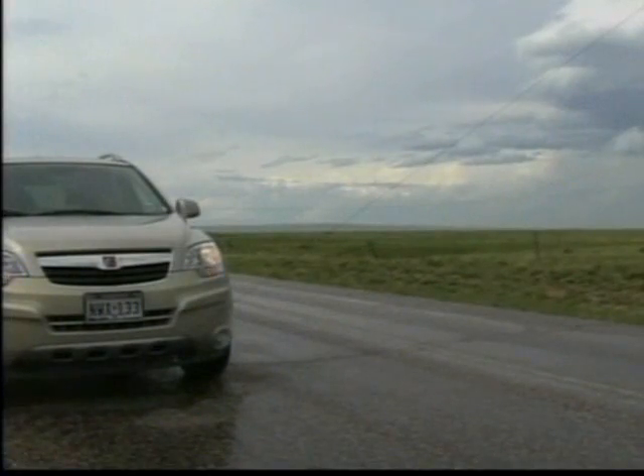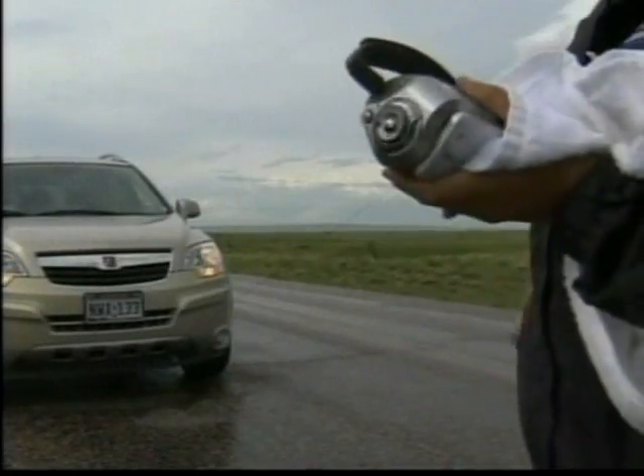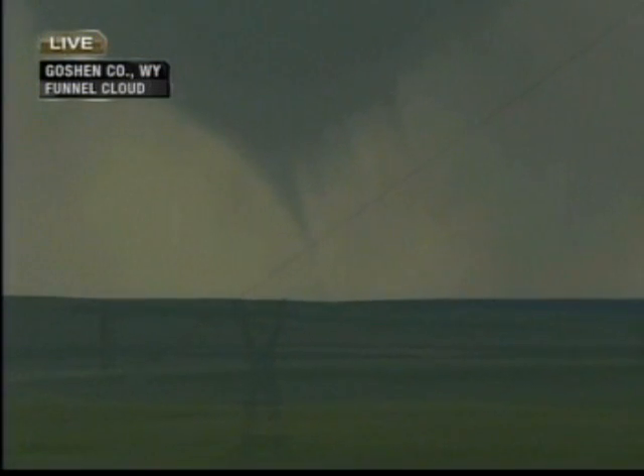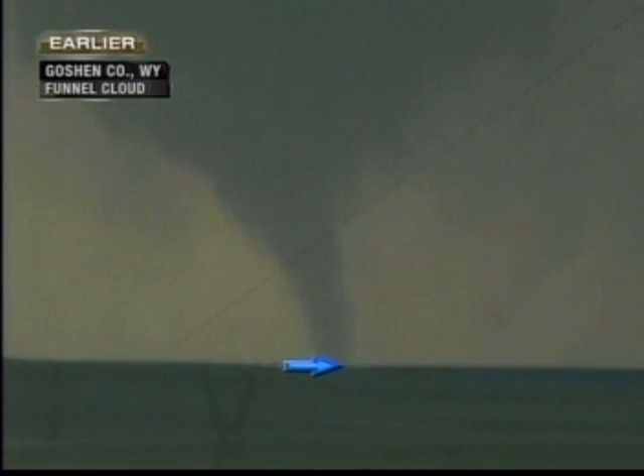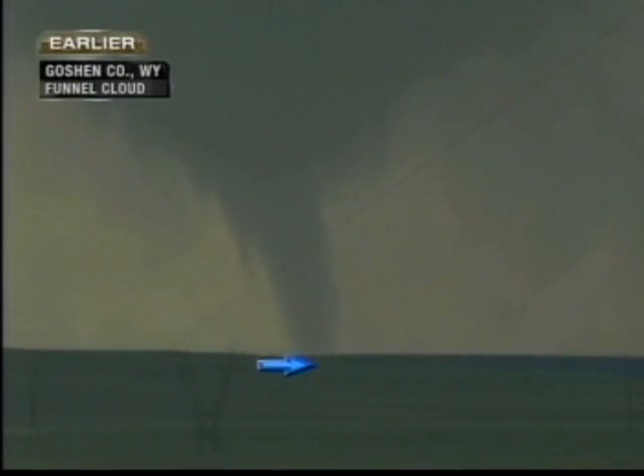Dr. Forbes and Mike Bettis giving us live analysis of a tornado on air, caught on tape, intercepted here on the Weather Channel. We are going to have continuing coverage as Mike Bettis continues to hunt. The hunt is not over as we head into the evening hours. If you have questions, Twitter, Facebook, e-mail us. Dr. Forbes will analyze what we have seen. Again, there's a live picture of Mike Bettis. This is what we saw earlier today — the total life cycle of a tornado. We're going to answer all of these questions. We'll be right back. Stick with us.